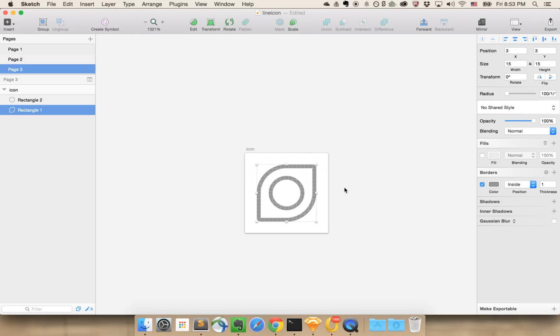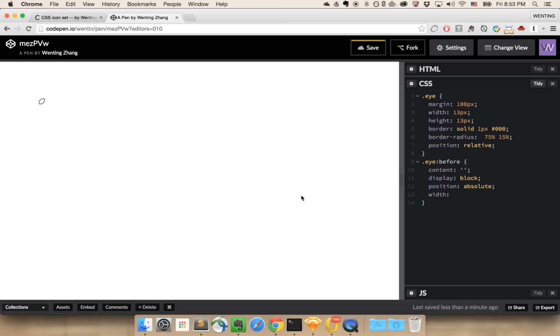And now we need a circle, which is 9 by 9 with the border, so the width and height will be 7 by 7. Add some border radius, border and border radius. We can do the calculation, or we can try to nudge it. The calculation will be: 13 pixels, so the gap will be 6 pixels divided by 2, so that will be 3 pixels. And top is 3 pixels as well.